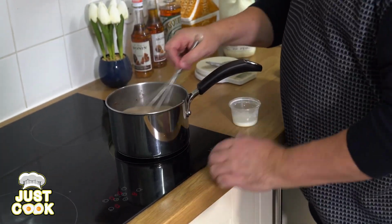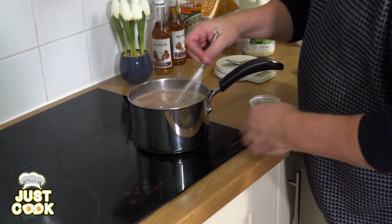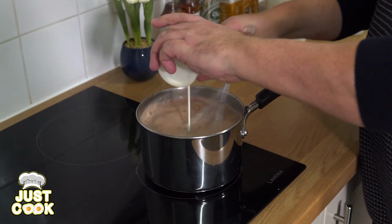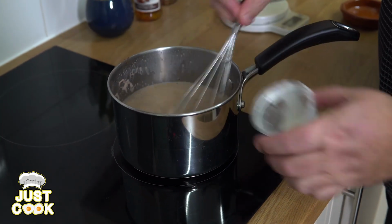So we brought that up to a simmer. Let's just turn that down so we don't boil it over. And we're just going to thicken that up. You can see it's already looking thick. And this is just going to give it that little bit extra body.